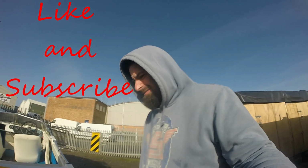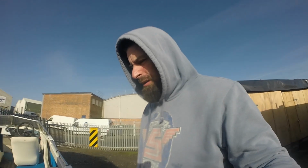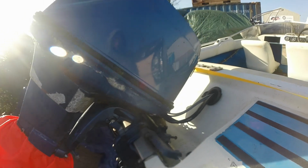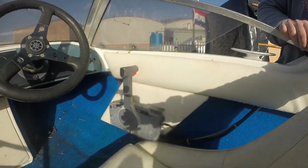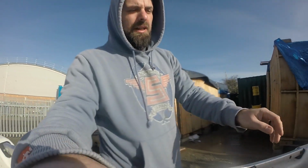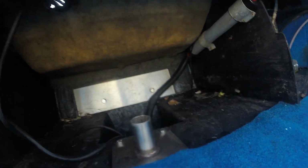Good morning. Right, we're down to the boat again this morning, so I'm planning to unbolt this engine. I'm going to try and get everything loose, basically, because the boat's going but the motor's not. So I've got to remove all of this cable work, all the control box, all of that jazz, and get the motor loose, but still stuck to the boat for the time being. Gonna figure all that out.